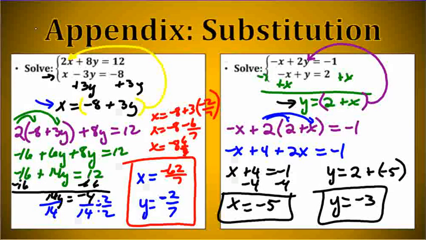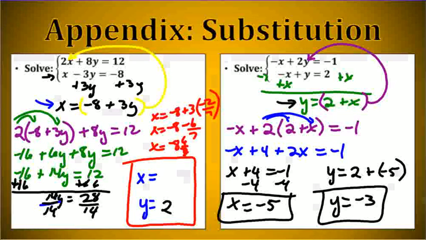Going back to the previous problem here, the one on the left-hand side, I just noticed that I made a mistake here. This should be a plus 16, not a minus 16. So I had to do the opposites. So that's going to change our answer here. So this will give us 28. Divide that by 14. That will give us an answer of 2.